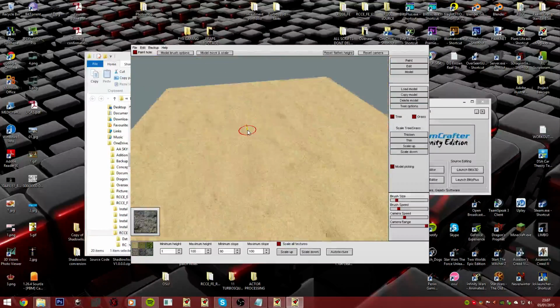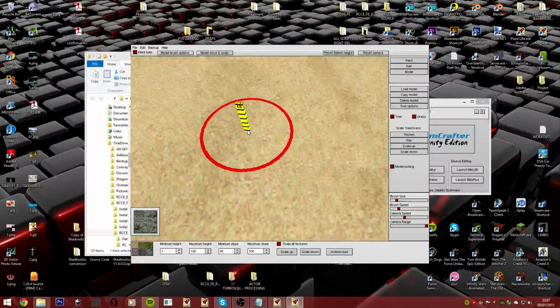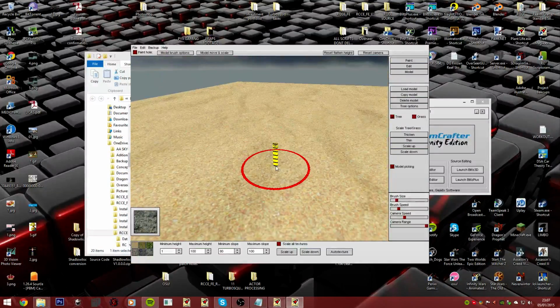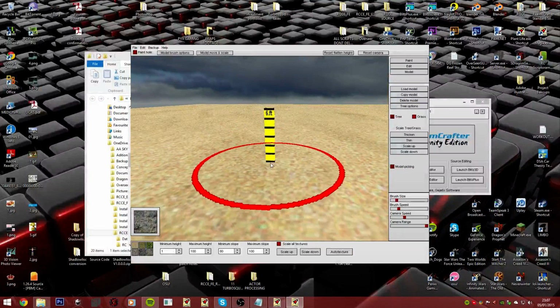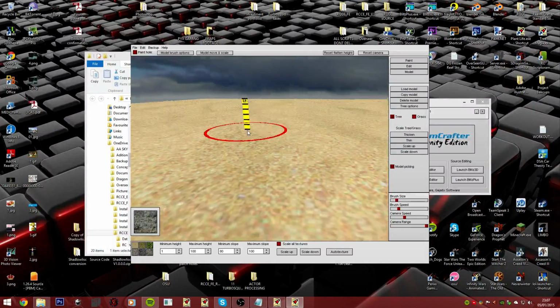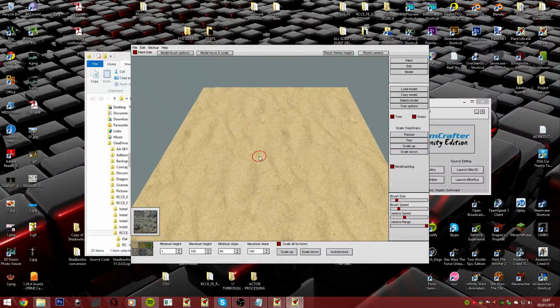frankly horrific. First thing to notice is this weird yellow pillar stick thing with a red circle around it. The stick thing, well, funnily enough, is not your cursor. That is the actual height of the player in that zone. So, if you were playing this right now, testing in game, you'd be about the size of that stick. It is helpful, allows you to scale textures a lot better. And the red ring around it is the actual size of the brush, which you can adjust again with the sliders here, so you get a bigger ring. And then you've got your speed, which is how fast something takes place.